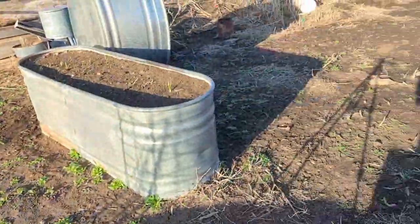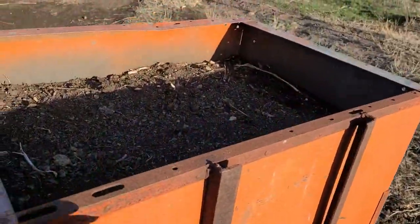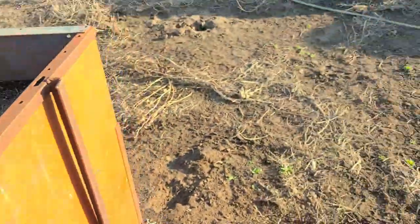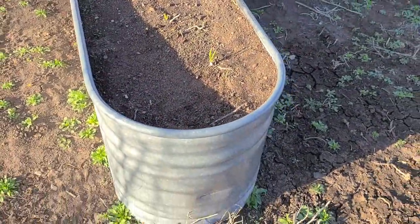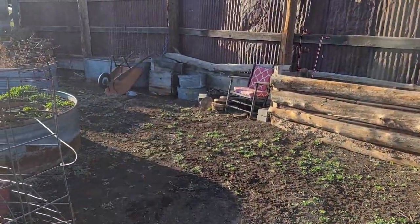Anyway, I'm gonna go get some dirt. We're gonna be planting in this old cake bin today. I have never planted in here before. I'm really excited about it. I just got it last year. I'm gonna add some soil to the top. And I think I'm also going to plant the kale in with the garlic. And the peas, they go in that one over there. So let me go grab my soil.